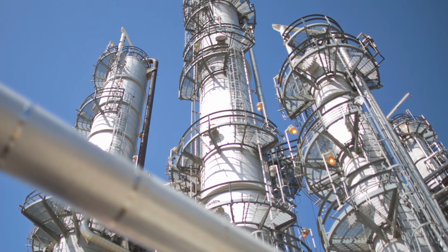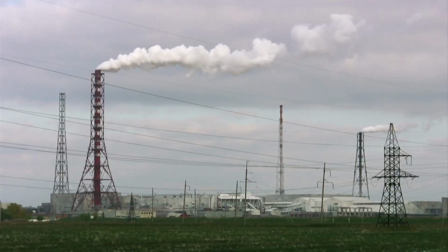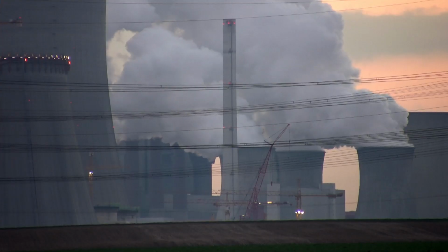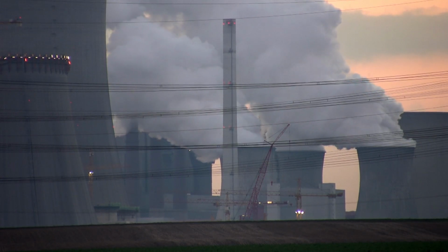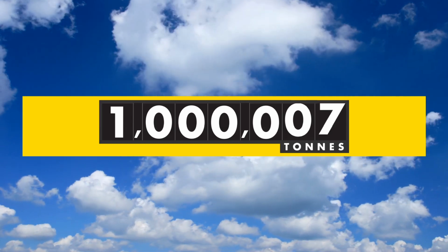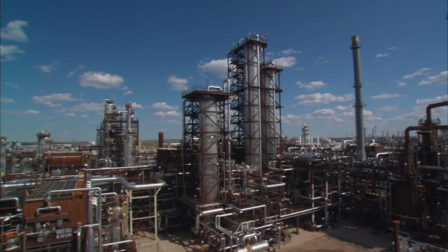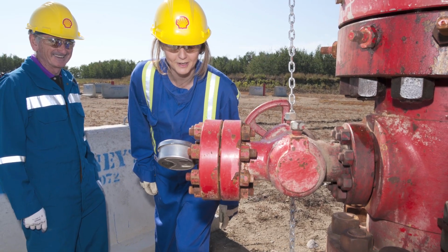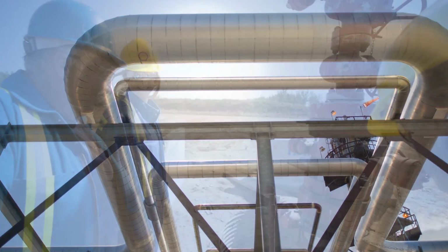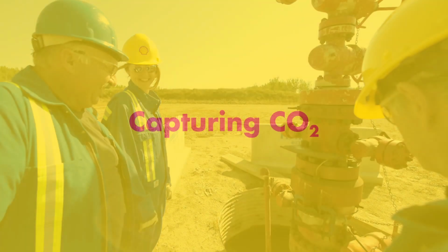Identified as one of the most promising technologies to combat rising CO2 emissions from large-scale fossil fuel usage, CCS captures CO2 from industrial facilities so that it does not enter the atmosphere and injects it deep underground. Shell's Quest CCS project will capture more than 1 million tons per year of CO2 emissions from its Scotford Upgrader and inject it deep below ground at a site north of the facility. The project will combine existing technologies used by the oil and gas industry for decades to capture, transport, and inject CO2 underground.